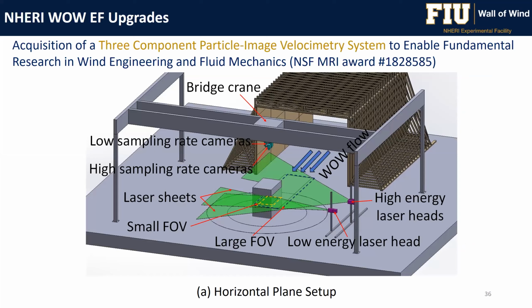Also, we discussed in the morning our new PIV system, particle image velocimetry system, which will advance our fundamental knowledge of the flow or the wind-structure interaction. We are almost ready to implement that in the facility. We have the equipment, we know the vendor, and we should be ready to operate the system. I must say that this is an MRI award from NSF. The award number is here. And I guess that's it for this presentation.